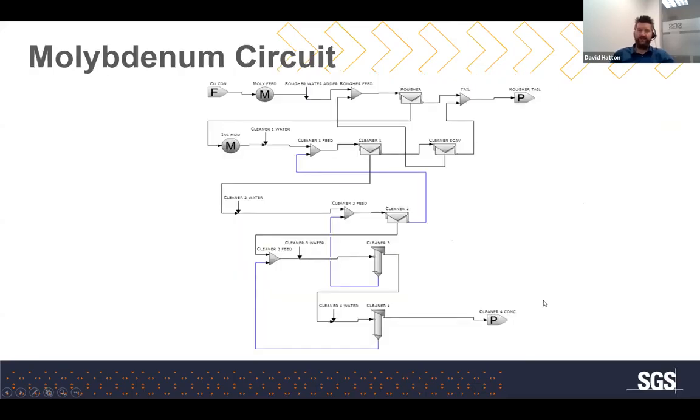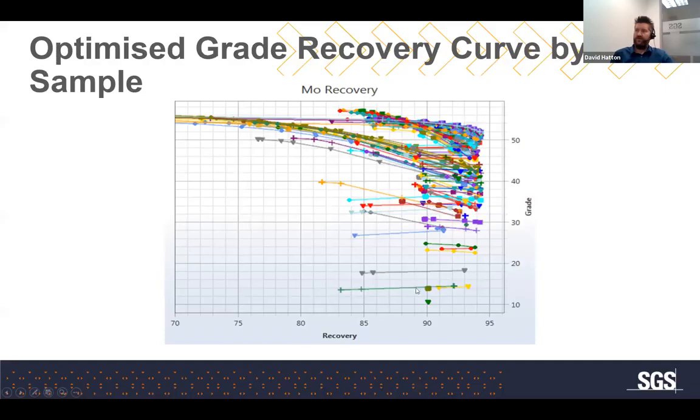Okay, so that is how we developed the moly circuit. Now, what can we do with it? Well, we want to run our full plant simulation, and we want to know what's going to happen on the full scale. So here's the moly circuit that we have. It essentially has 4 stages of cleaning. And we had a calibrated model based on all this test work of how the moly was going to perform in terms of its kinetics entering from the copper circuit. So we could run it through our simulator using that same technique with the optimal grade recovery curves.